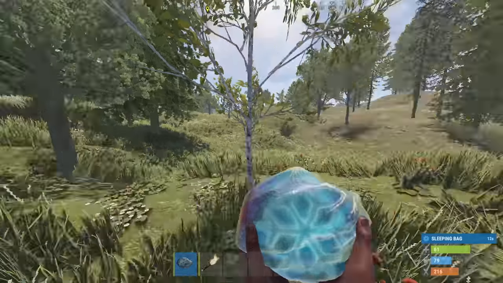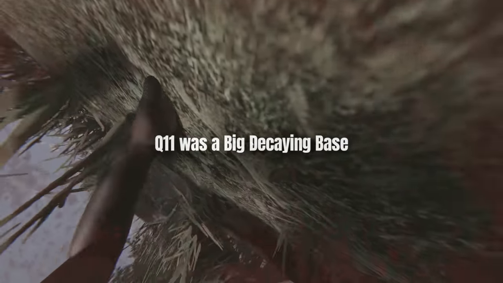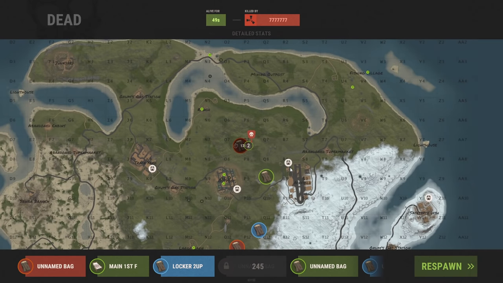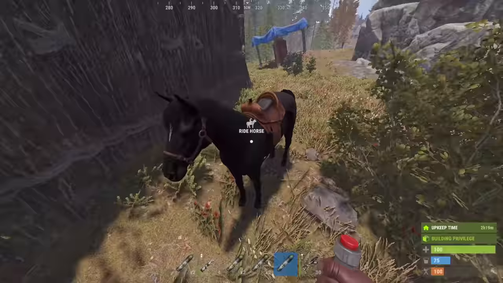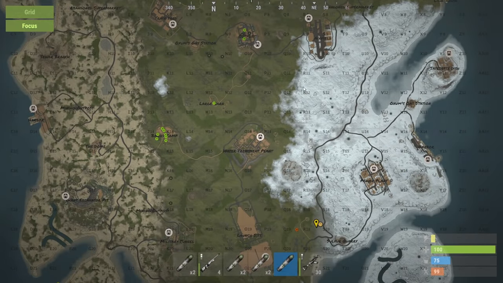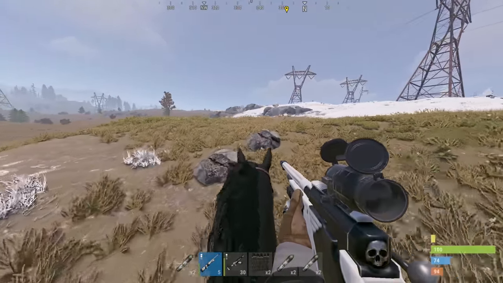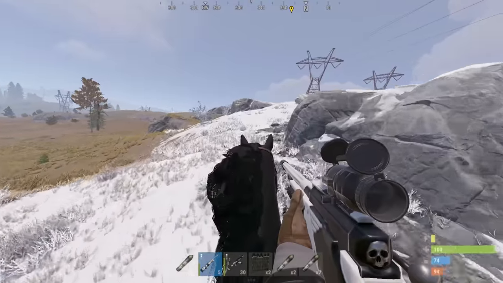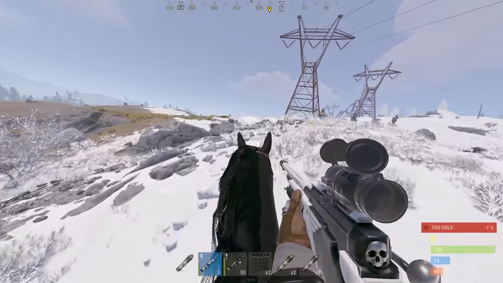Oh, Q11. That's Q11. They're finishing the raid. Hopefully I have time. I wish I had a faster horse. I think we have time. Unless they got a lot of loot and just dipped. I don't know. Then we can just stay and wait at the raid, I guess. Because they're gonna come back for more. That base is loaded with loot.